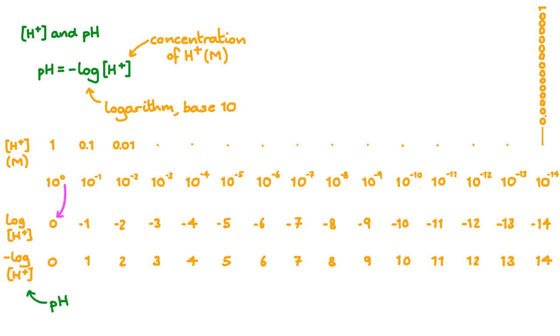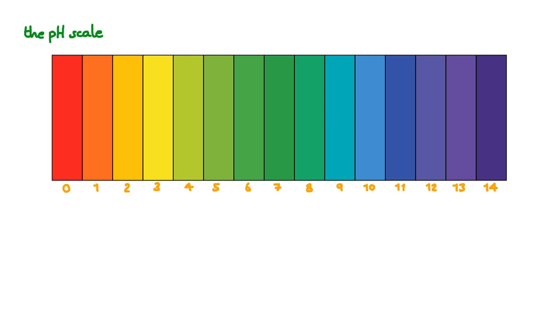We have finally arrived at our pH scale. With this, rather than talking about hydrogen ion concentrations, which vary by powers of 10, we can talk about pH, which varies in ones. The actual pH of a substance will vary depending on the temperature and the concentration, but we can place substances on the pH scale with their typical values.